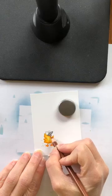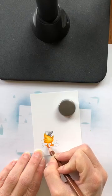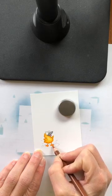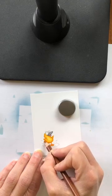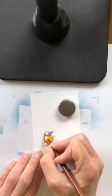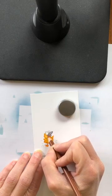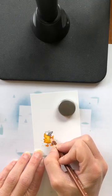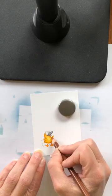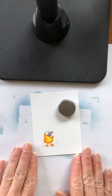So now I'm going to come back in where I had left it be a little bit more, and I'm going to fill in his little toes. I'm going to stay away from the outer edge of his foot at the moment because of the water that I still need to do. I think I might have accidentally done one part of it, but not going to stress about it. And then we're just going to come in around his little eyeballs a little bit. Alright, and then actually I'll wait and do his eyes last, after the puddle.